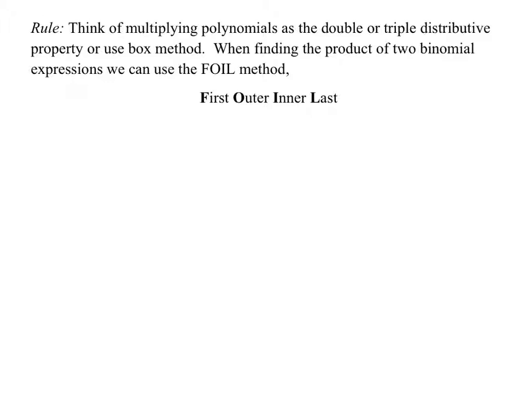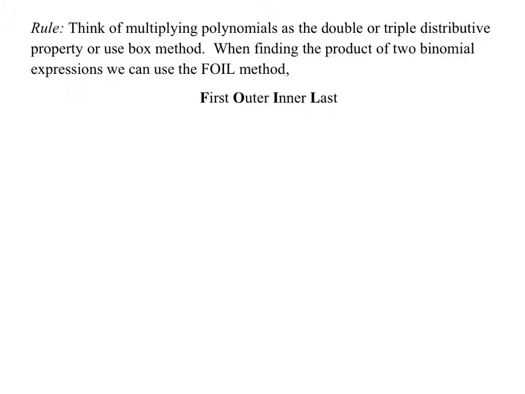But FOIL is just another way of saying what's called double distributive. Or another thing, have you heard of box method before? Anybody use box method to multiply? It's a good way of organizing in a table format. So I'll show you both ways. You can choose which way you want to use.